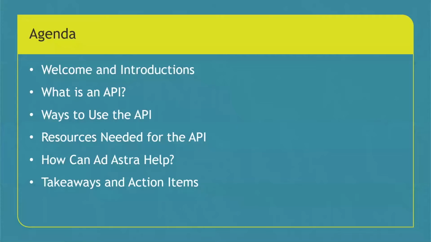Today you're going to be viewing So You Want to Use the API. In today's session, we're going to cover introductions. We'll walk through what is an API, ways to use the API, the resources that will be needed to get the API running on your campus, how we can help at Astra, and key takeaways and action items.